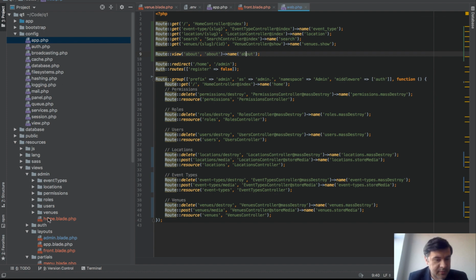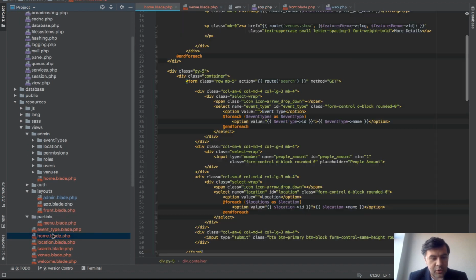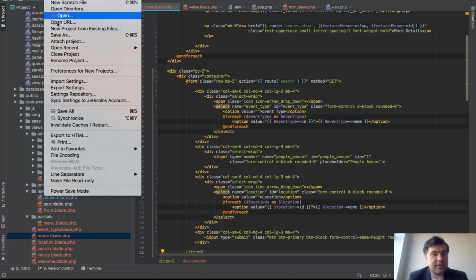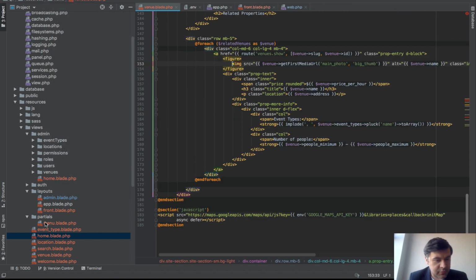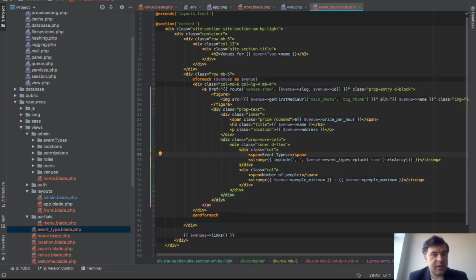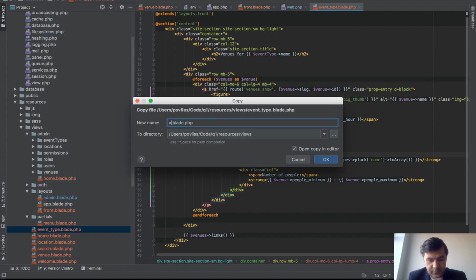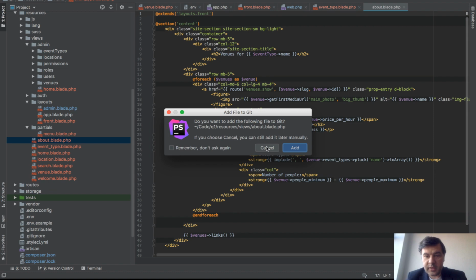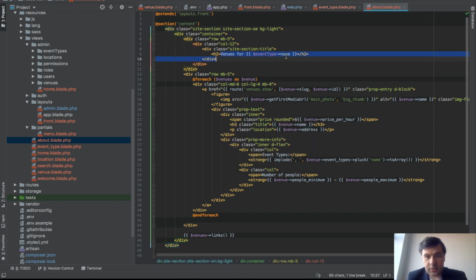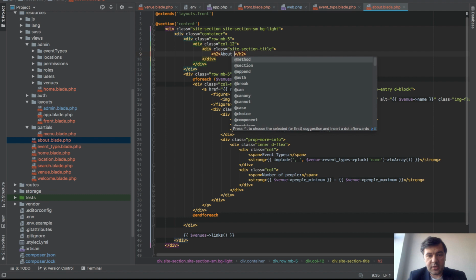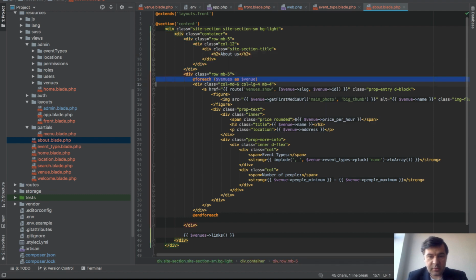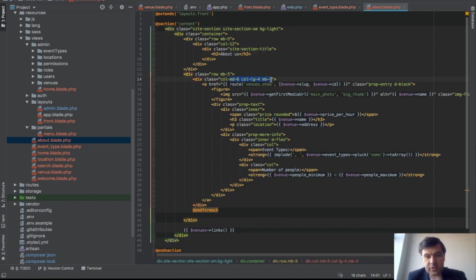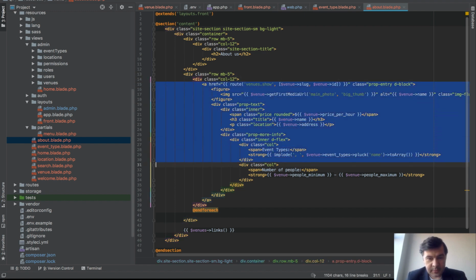And let's create, instead of our home blade, where's the home blade? Yep, so home blade, we do file save as, no, actually not the home is wrong, event type is shorter already. So event type, save as about blade, and let's change the text, so about us, and the text will be lorem ipsum or something.